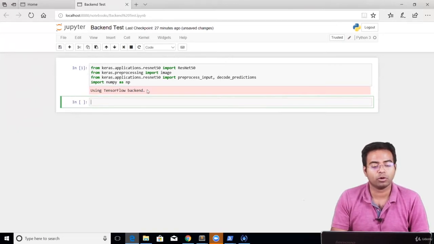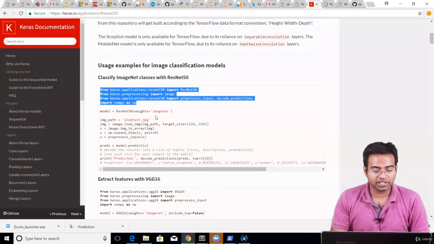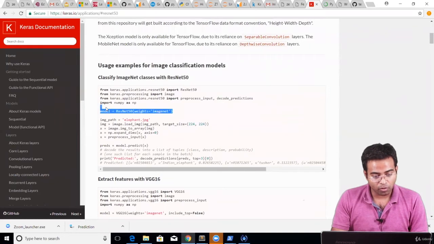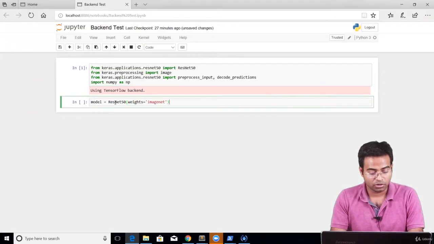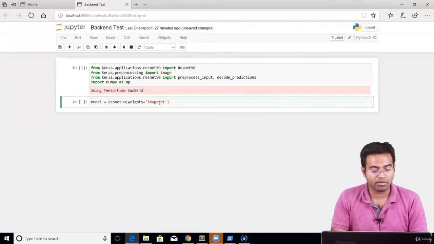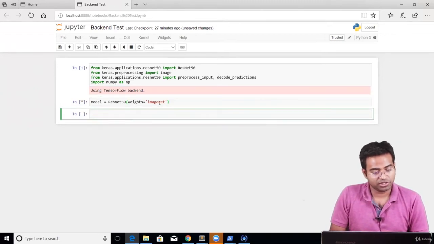Now we have all the things imported. Let's get to the next stage. This is a pretty important line. You are actually getting the model, and using it you will be doing the prediction. This is the pre-trained model that we're trying to get. Here we mention weights equal to ImageNet, telling it we have trained it for ImageNet. Just execute this. It might take a little time as well.